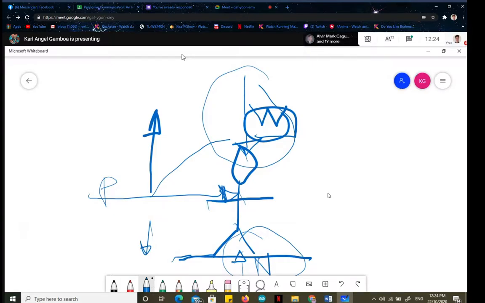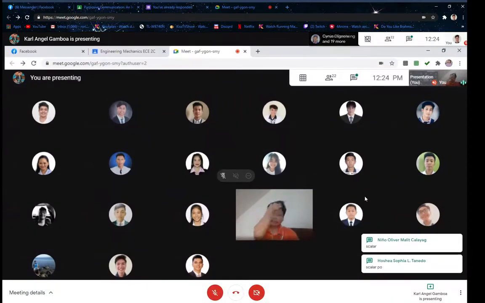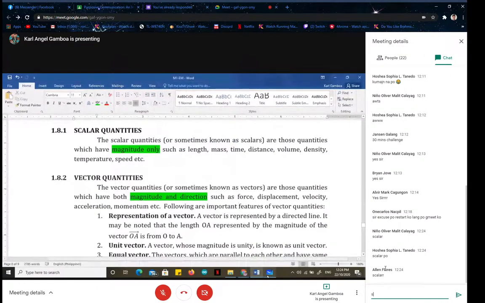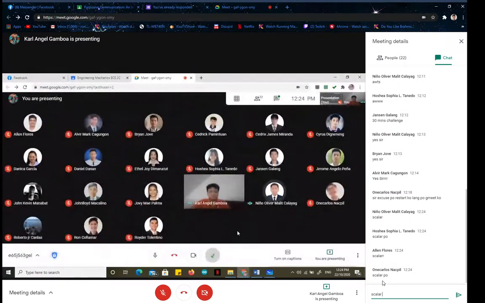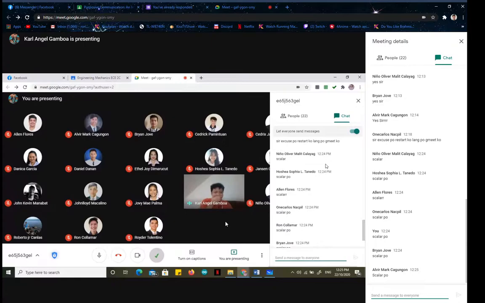For example, guys, nabanggit ko kanina temperature. Or for example, thermometer. Ay, pasensya na guys, hindi tayo marunong. CAD na lang. For example, yan ay thermometer. Is a temperature scalar or vector? Ano nga ulit yung temperature, guys? Scalar or vector? Hello, guys. If you're going to measure temperature, scalar yan o vector? Scalar po, sir. Sabi ng iba, scalar. Oh, kumakain siguro sila kaya hindi sumasagot.